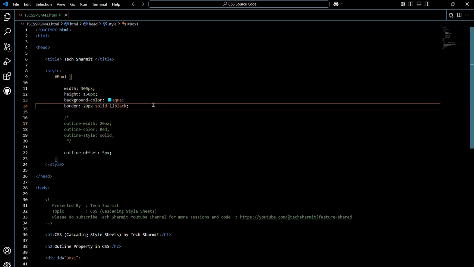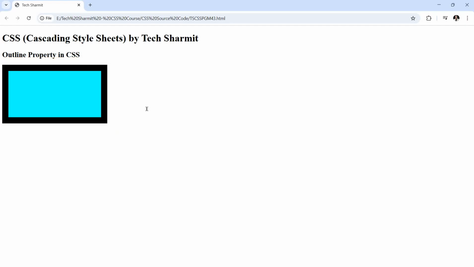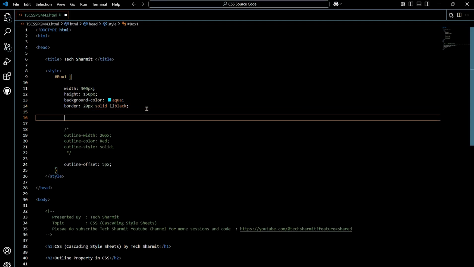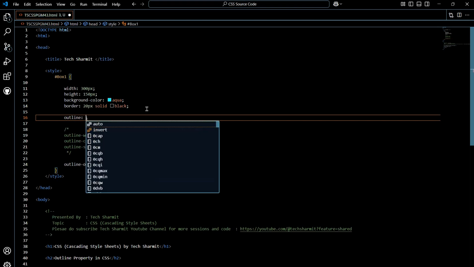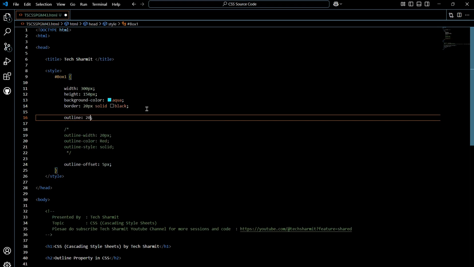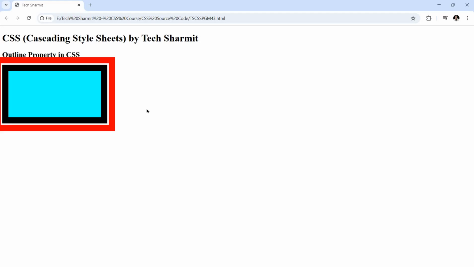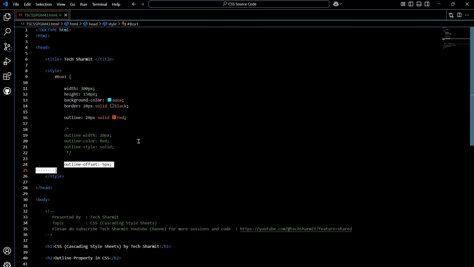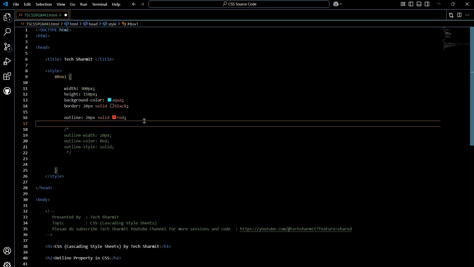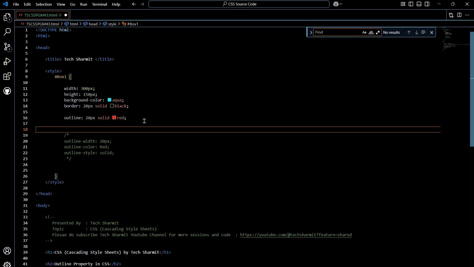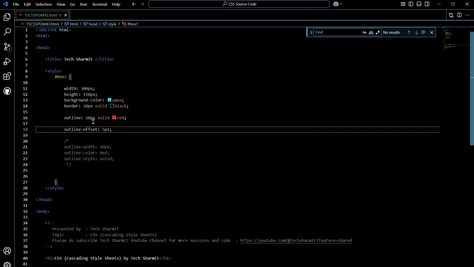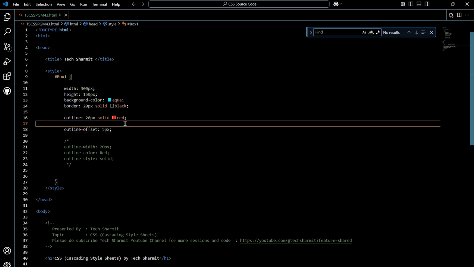Okay, if I show you the output right now, there's nothing. So we will simply write here outline. In outline we will write 20 pixel solid red. So we can see we have got this. Okay, and we have already set the offset, so accordingly it is showing the offset impact, but with the help of the shorthand property we have just combined width, color and style.